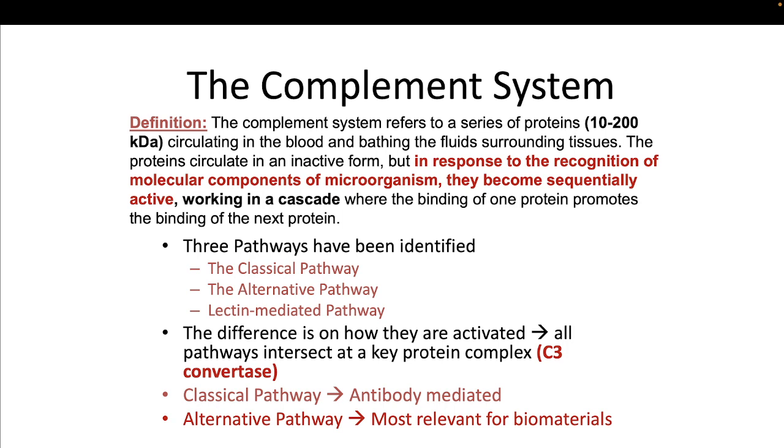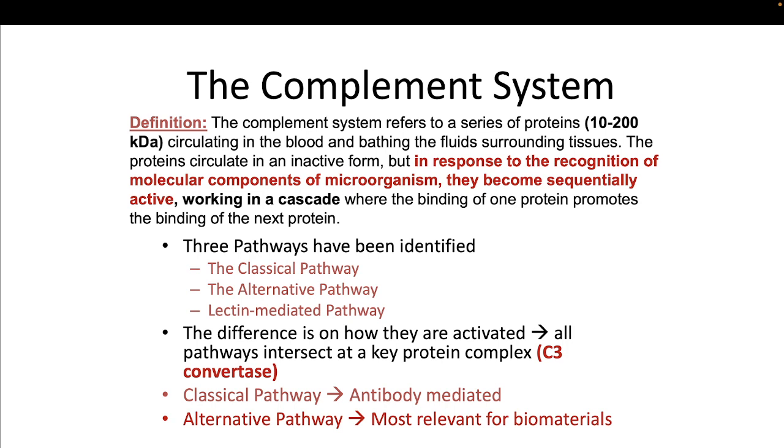So complement system gets activated by three different pathways. First is classical pathway, alternate pathway, and lectin mediated pathway. All of these pathways might start in a different way, detecting different molecules. For example, classical pathway starts when they detect antibody. This is an antibody mediated pathway. So they get triggered whenever they detect antibody molecules in the body. For example, if there's a bacterial infection, antibodies will quickly recognize the antigens on this bacteria as foreign, and they'll surround this bacteria. So there's your bacteria and you have your antibody molecules surrounding it. This complex is detected by these complement proteins, and that's how they get activated.